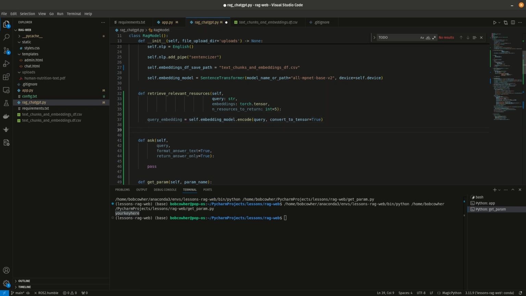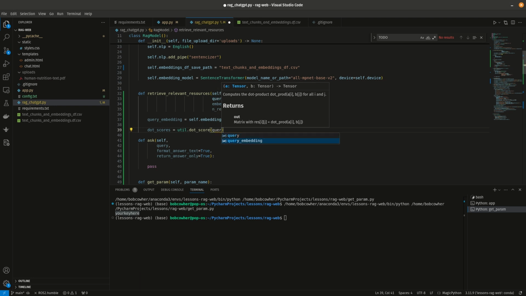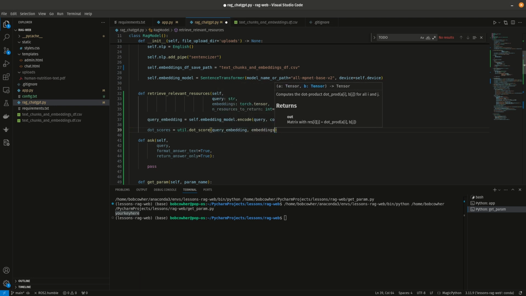Okay. We will be getting the dot scores. This is part of the semantic search. So dot scores equals util dot score query embedding, embeddings 0.